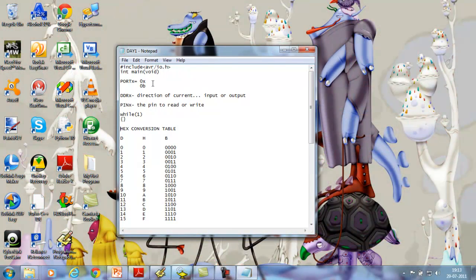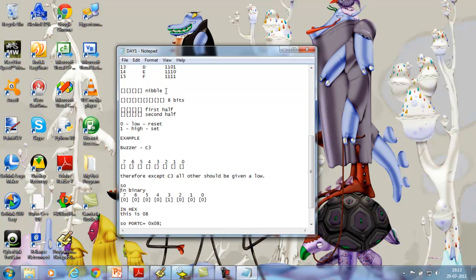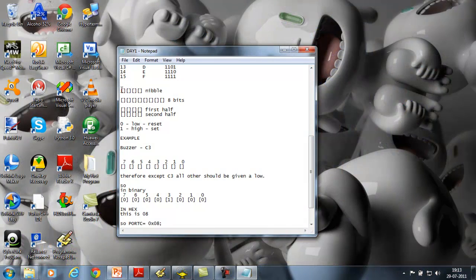So here the main thing which you need to know is the hexadecimal conversion table. This is very important since everything will be writing in hexadecimal coding. So this is the decimal part, this is the hexadecimal part, and this is the binary part. In robots, everything which we'll be doing is directly connected to their memory locations and all. So firstly we need to learn what is a nibble. A group of 4 bits is a nibble, but we'll be using 8 bits, that is divided into 2 halves. First half is the first nibble and second half is the second nibble.